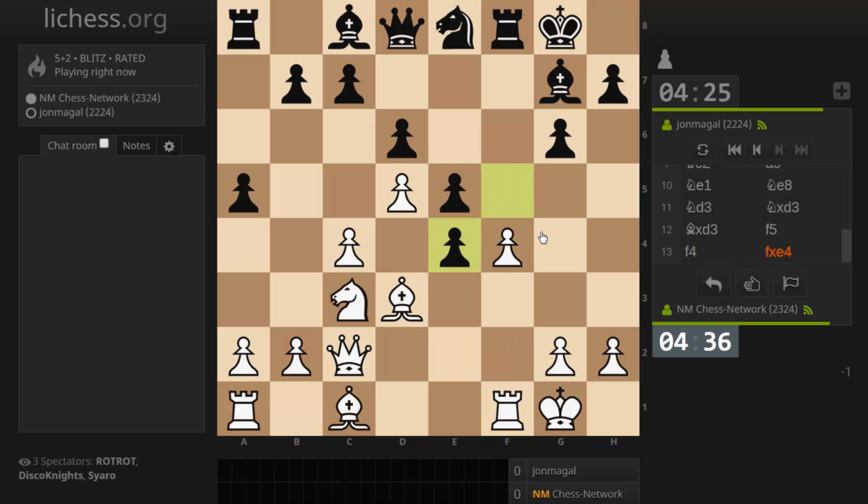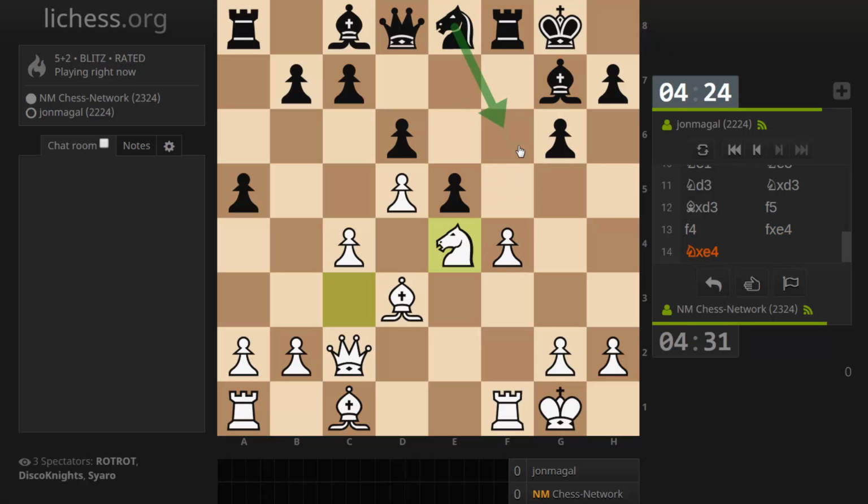Okay. How to recapture? Probably with the knight. I don't want to deal with knight to f6 with tempo on my bishop. This is an open position. Let's take some care over those bishops. I thought the other capture with maybe g5, f4 was an idea. They're just going with the solid move.